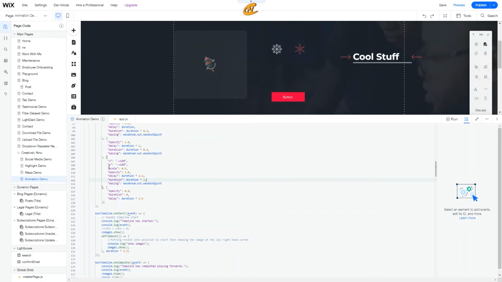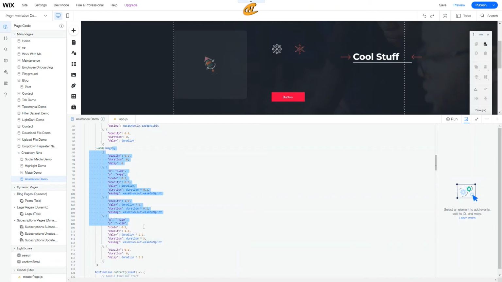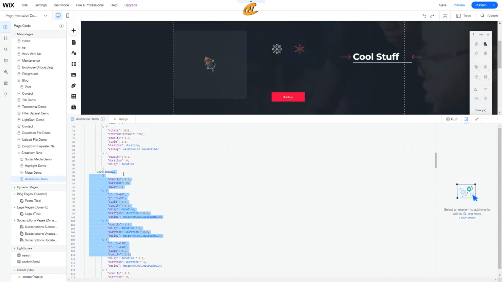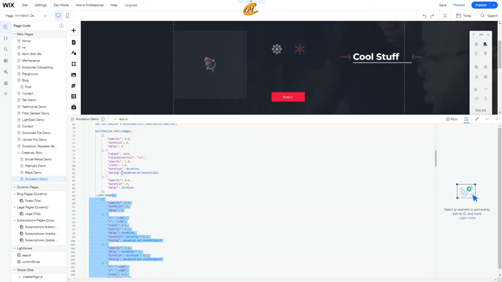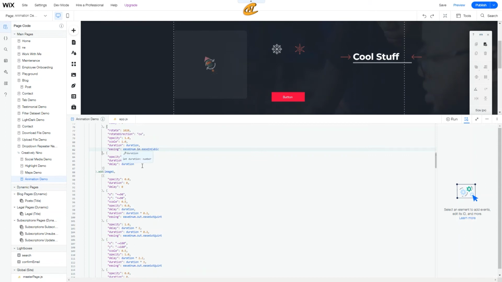I'm not going to go too much into any other code after this with this extensive list of different types of synchronous ways on how you can show your elements moving. If you want more information on how I'm doing all of these other ones here, you can check out my website and go straight to this article, and you can find this code there and then follow along with me on the video.